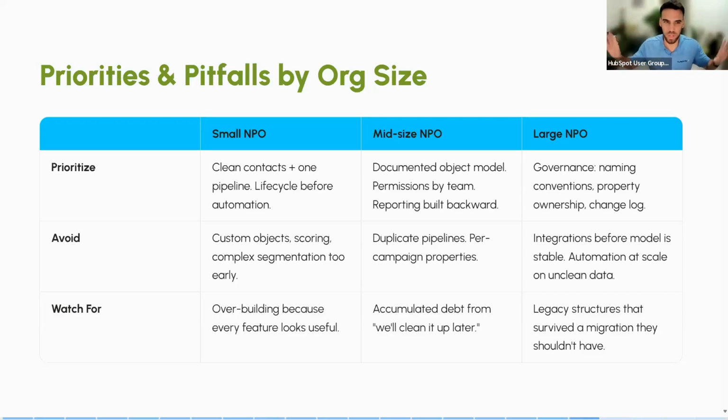But anyway, these are quick little snapshots, and again, this is not scientific in that sense, right? It very much depends organization per organization, and all the things mentioned here as things to watch out for and things to avoid generally apply to all organizations, but it's intended to give you a little bit of a framework, right? In terms of what do I prioritize? What should my first focus points be?